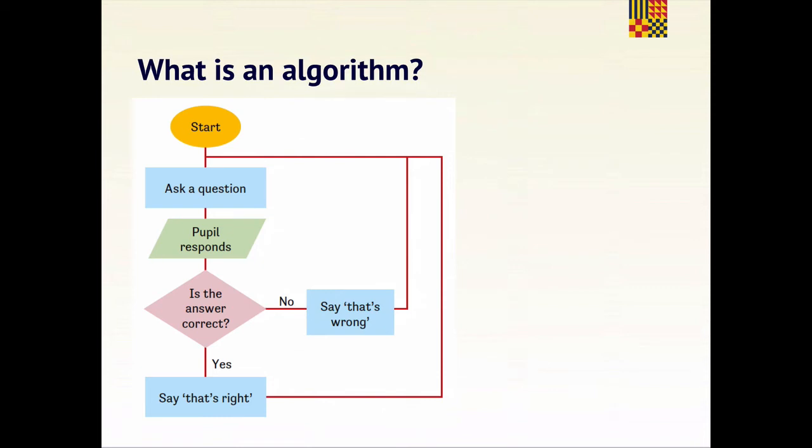It's Skinner, it's behaviorism, it's stimulus, response, reward. We do it all of the time. A tables test, spelling test. I'm going to ask you a question. If you get the answer right, I'll say, well done, give you a biscuit. If you get it wrong, then let's have another go. So we have there an algorithm that we follow.